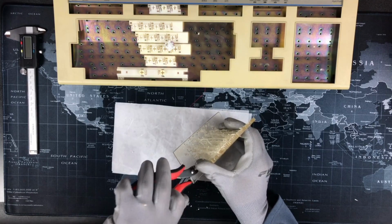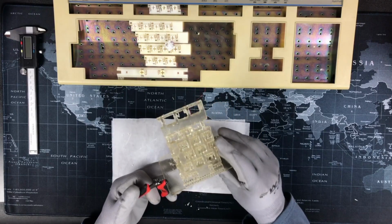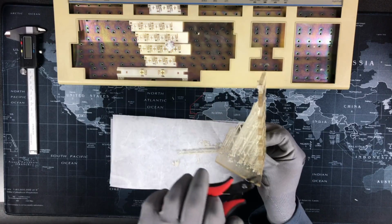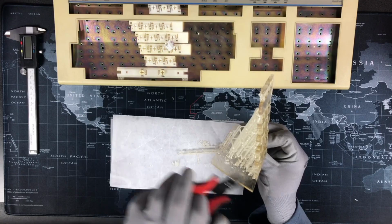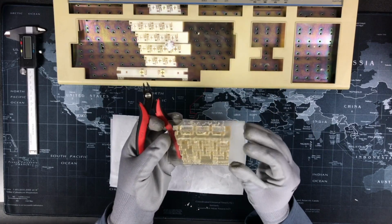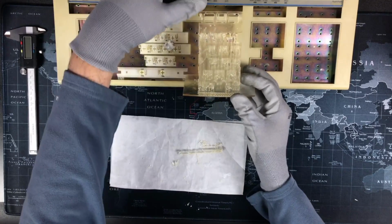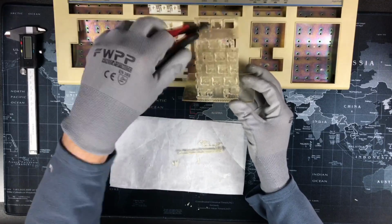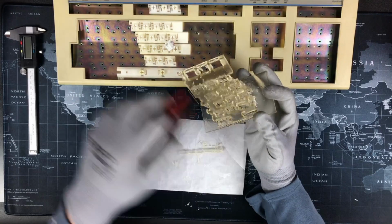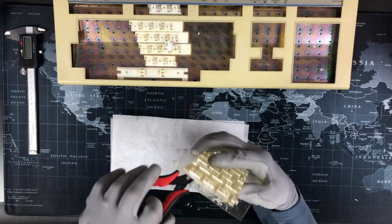Actually, while we're talking about it, I cut too wide of a piece, so it couldn't fit this way. Next time I'm going to go narrower so that it fits this way, and then I'll angle it towards the long end of the bed. This one was intended to go from the bottom of the keyboard to the top, but it didn't fit this direction. If I make it narrower and turn it lengthwise, I believe I can get off the bottom and off the top on both ends. So that's what I'm trying to do tonight.